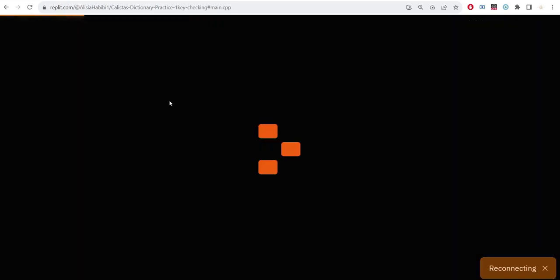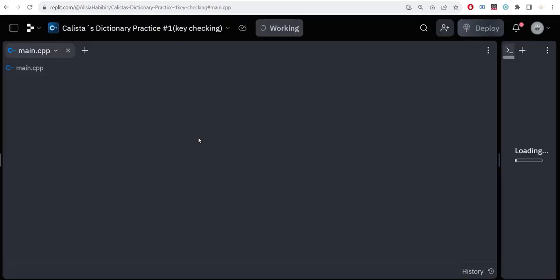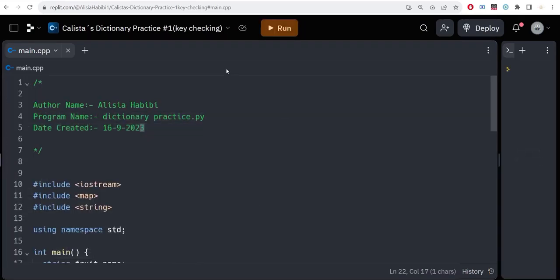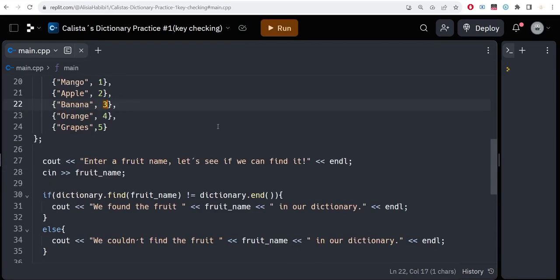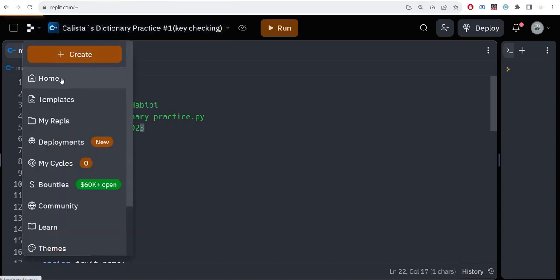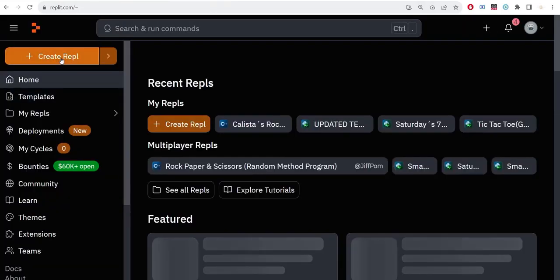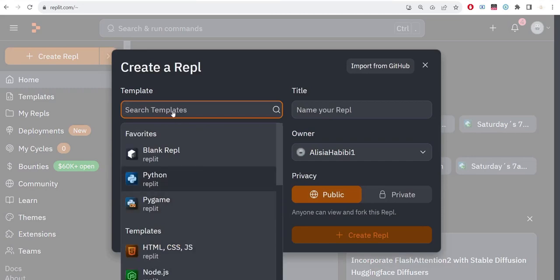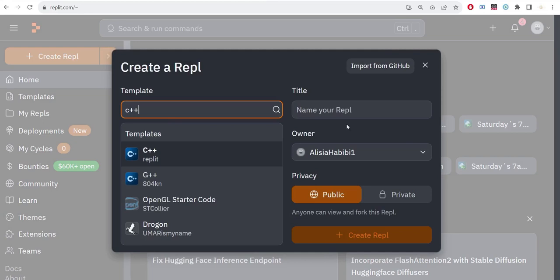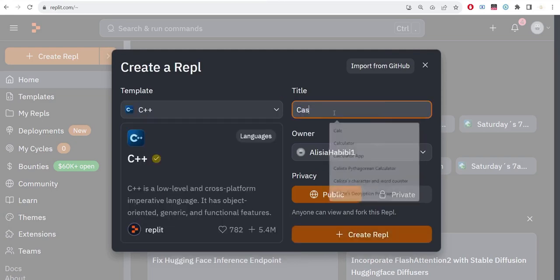Now let's go and create. We might not be able to finish it today, but let's get started. We'll create another program. That one is iteration through a dictionary and also printing keys and values. So we'll go back again, Callista, to the home screen, and then we're going to go to create. And we're going to be selecting C++ as a template. And of course, the name is going to be dictionary again, but this is going to be practice 2.